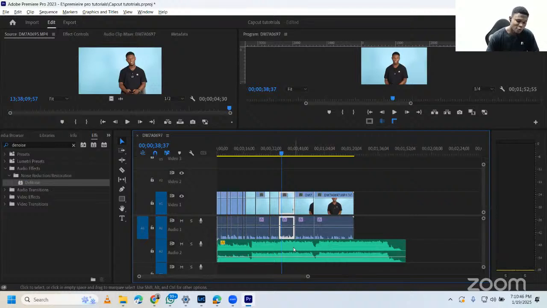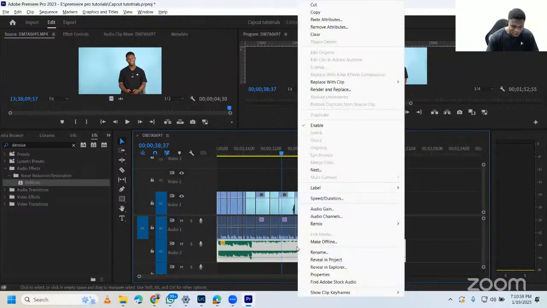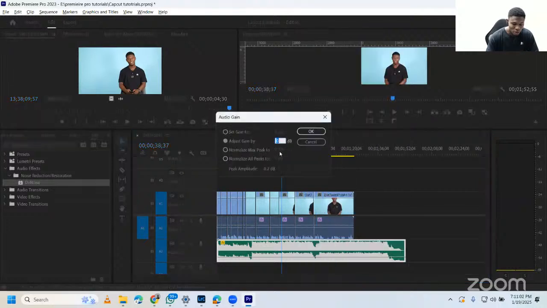You see, I've reduced the sound, but it is still not working. So it means that the sound quality is high for the background sound. So what I'll do is I'll select this and right click on it, and I'll go to audio gain. With the audio gain, it empowers the sound. So if the sound is too low, it empowers the sound in a way that the sound gains a different kind of strength. I'm not an audio guy, so I can't really explain this.